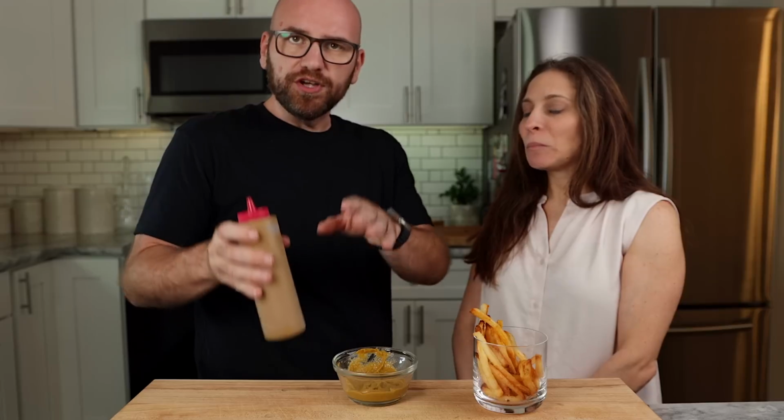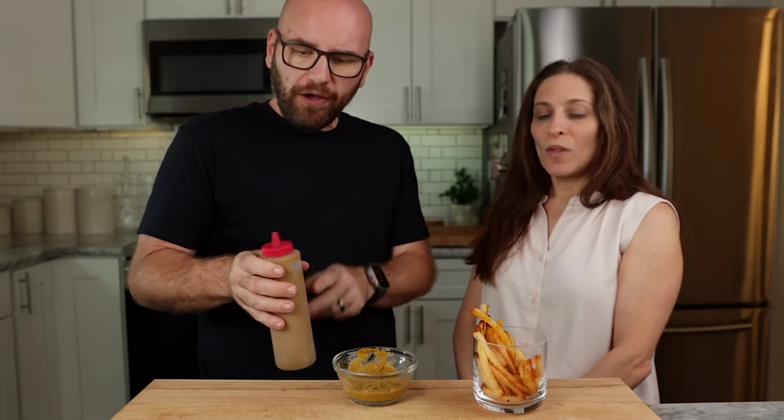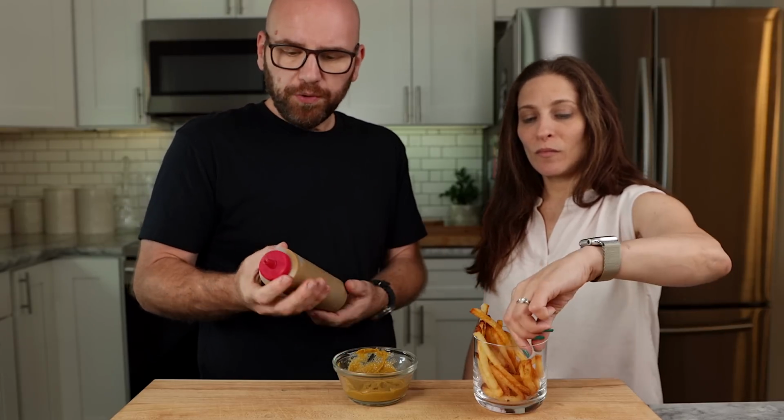With the acidity level of this, all the vinegar, the lactic acid, I would say sealed up in the fridge, it would last probably at least a month. That's my best guess. I would think that's what you're going to get out of it. All in all, I have nothing else to say. It's a winner. It's a winner.